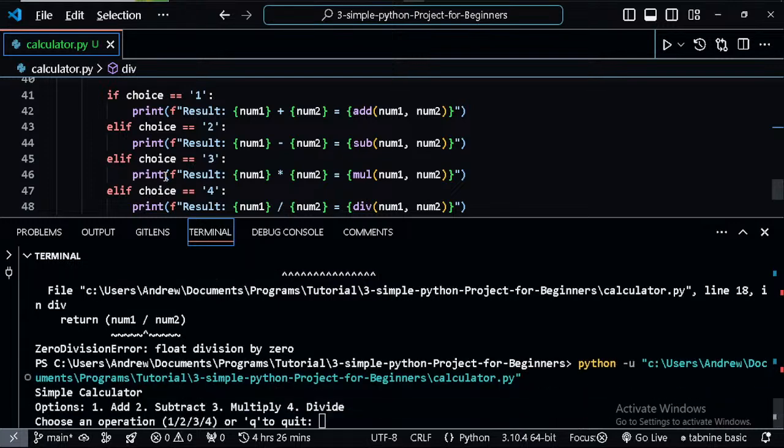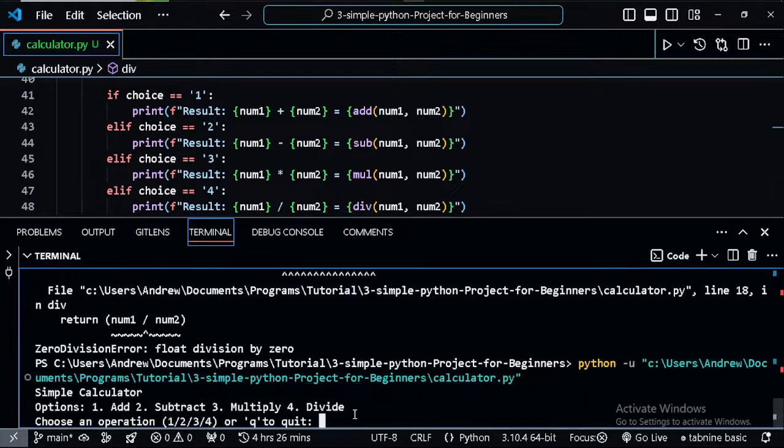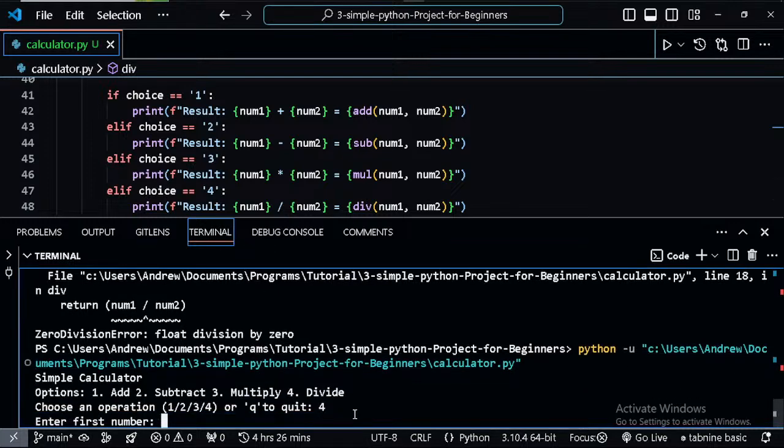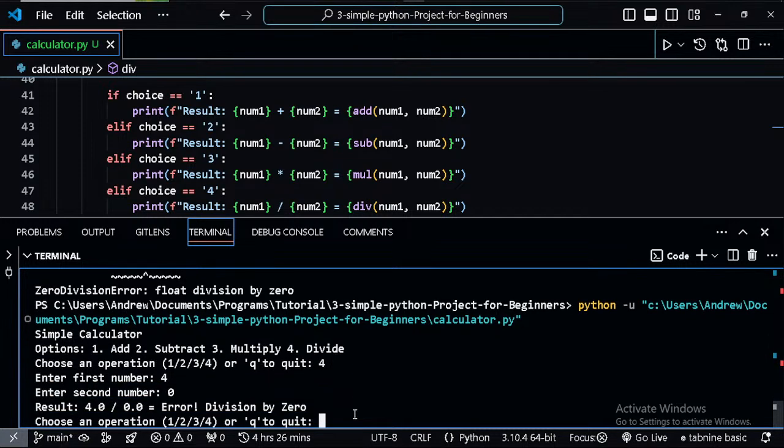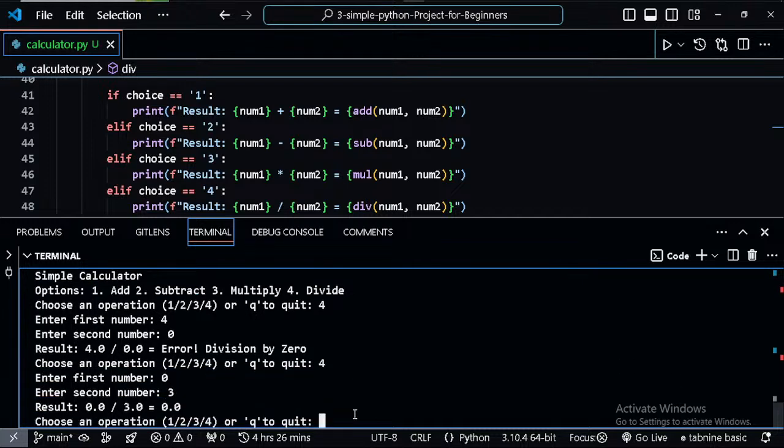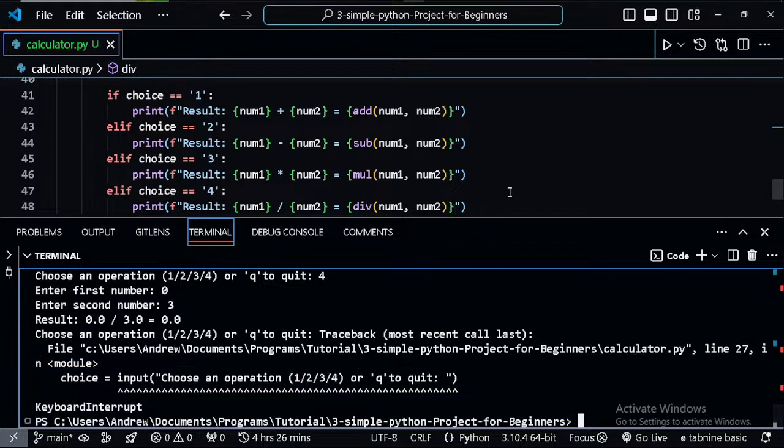So now let's try this division by 0 again. Let's see, 4 for division right now, and now I enter 4, enter 0. Now you can see error, division by 0, right? Whenever we're trying to divide by 0, it's giving us an error, but we can have 0 as the numerator. That's quite alright for a calculator. So this is all for our first project of building a calculator with Python.